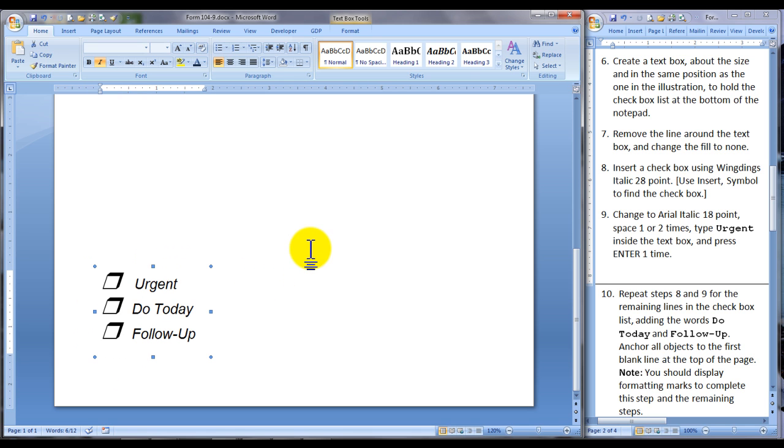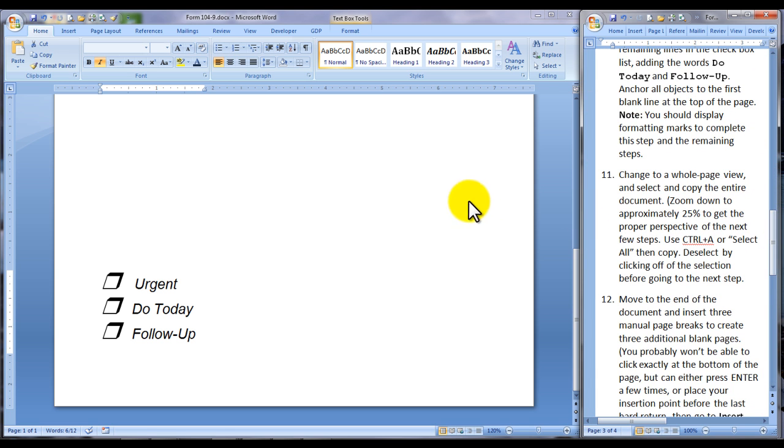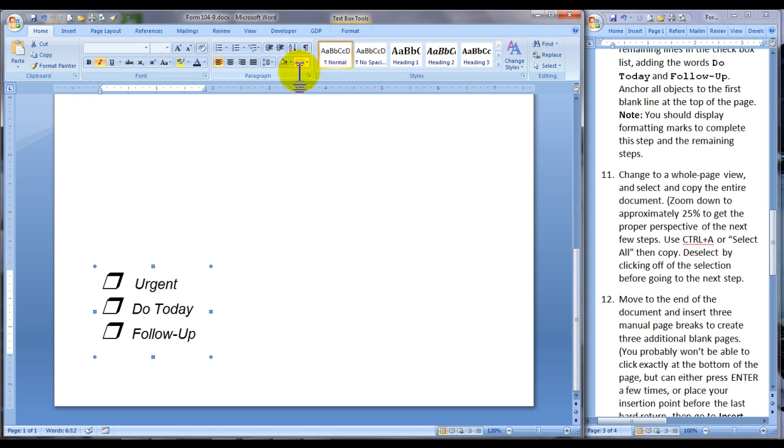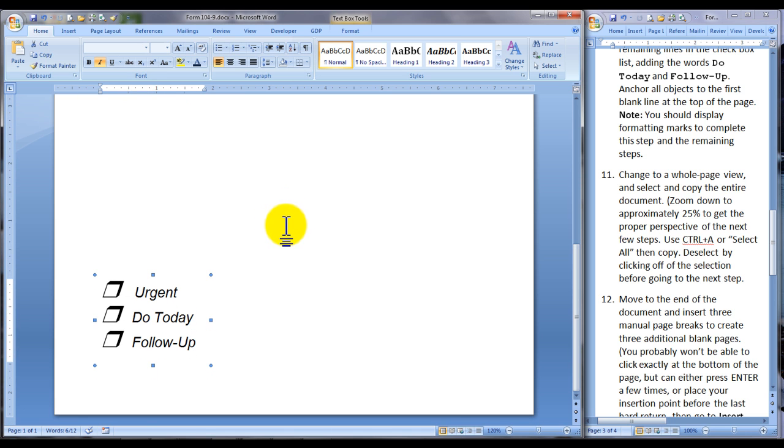Okay, adjust the location of that text box, and then we are going to move on to complete the following steps. At this point, we should display formatting marks to complete the remaining steps. Maybe that would have helped, switching back and forth on the fonts. I don't know.